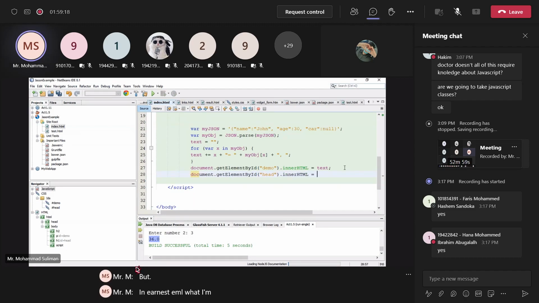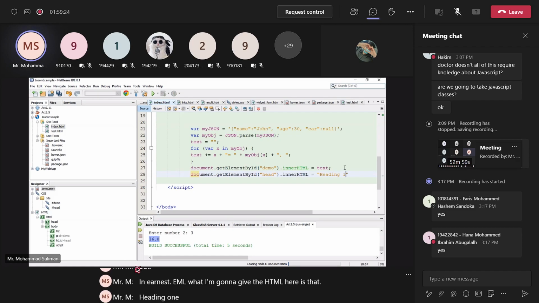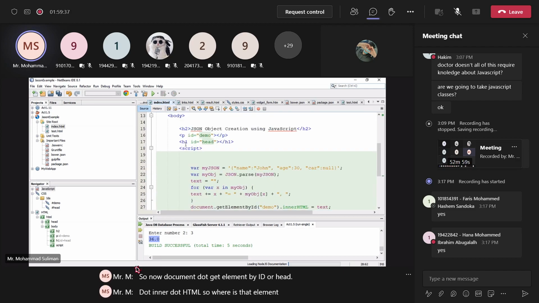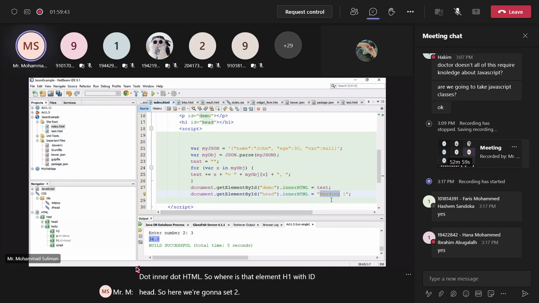What I'm going to give the HTML here is heading 1. So document dot get element by id of head dot inner HTML. Where is that element, the h1 with the id head? Here we're going to set it to heading 1.